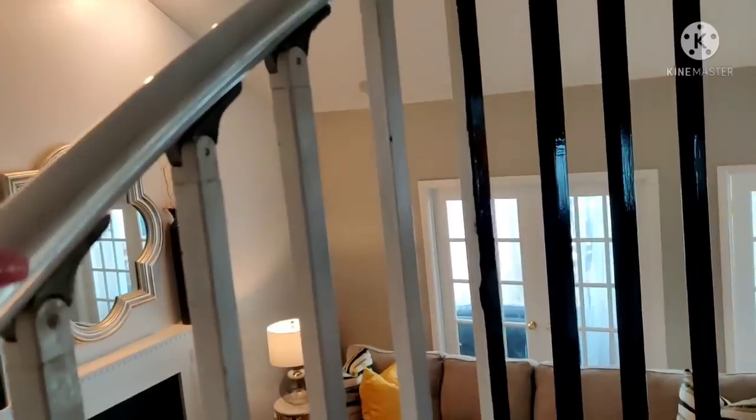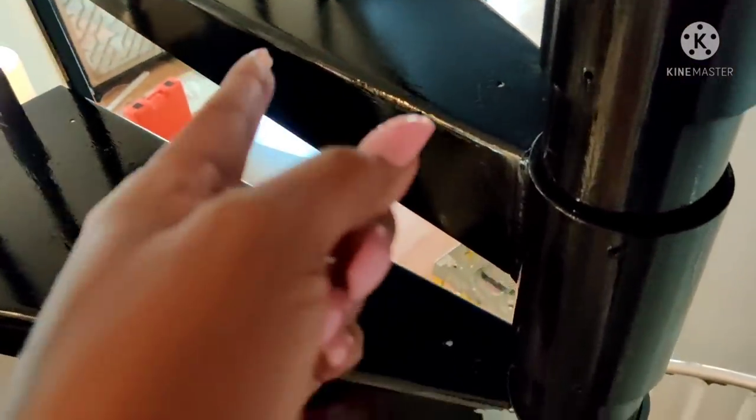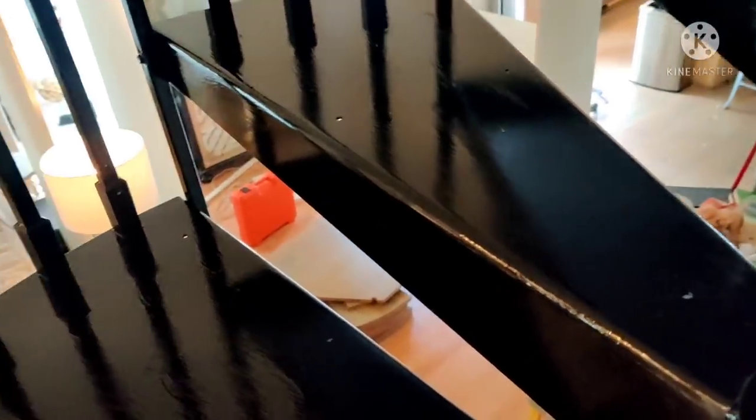I told you in the intro, I wasn't painting this part, just the spindle things. I actually ended up painting this too, which I realized I didn't really have to paint because the treads are going back over this, but it's whatever now. Only the edges and the parts that you would have still been able to see would have made my life a whole lot better, but I had already started, so it's okay.